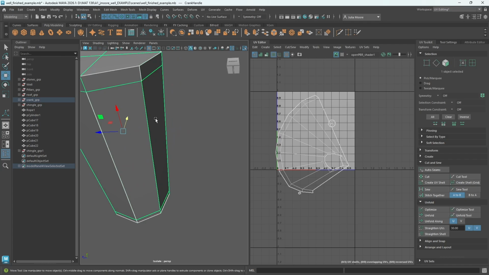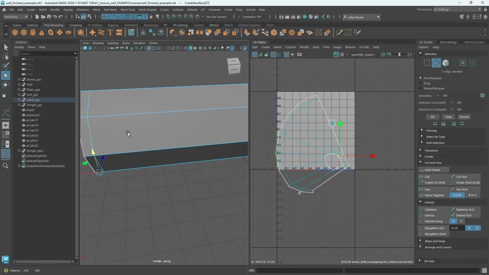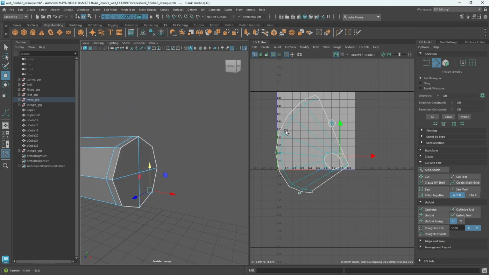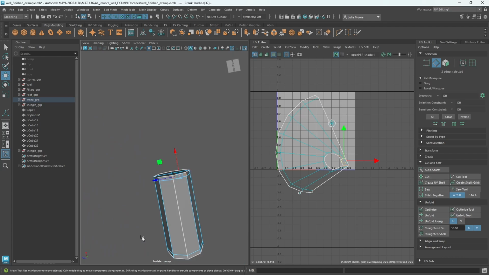There we go. This little edge right here needs to be sewn, so let's make sure that there's no secret edges selected. This is something that you learn how to do. This one needs to be cut still.